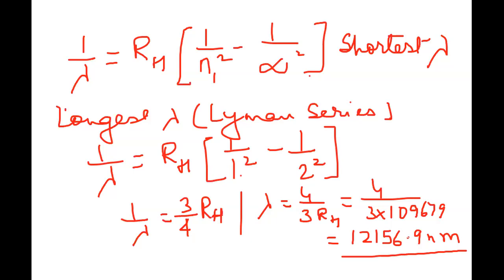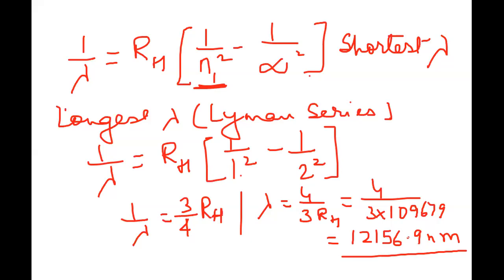Now, what kind of questions you will get in the exams or in the question paper is that they may tell you that a certain transition is occurring in the Balmer series. Now, when it says Balmer series, you automatically know the value of this one. If it is the Balmer series, n will equal 2. If it is the Lyman series, this n will equal 1. So if it is the Paschen series, Brackett series, you're supposed to know the value of n. If you have done the spectrum properly, then you will not have a problem in selecting this.